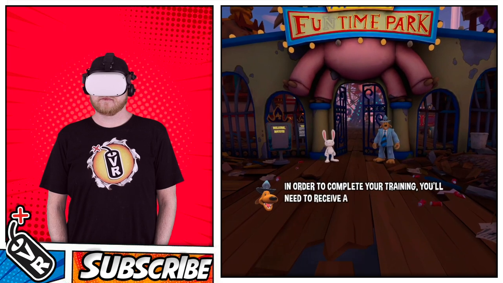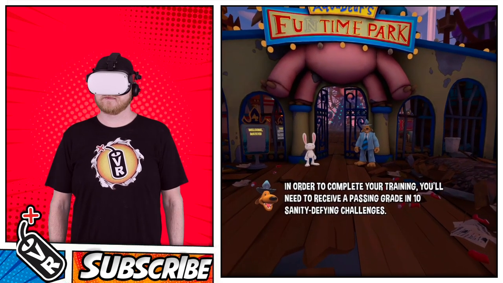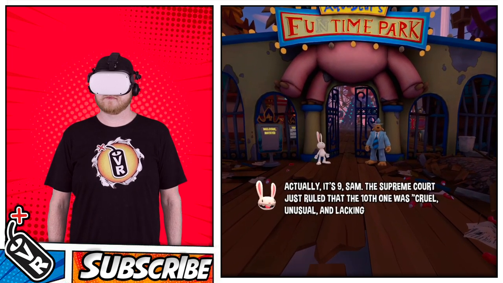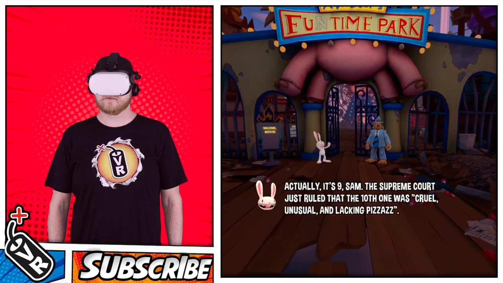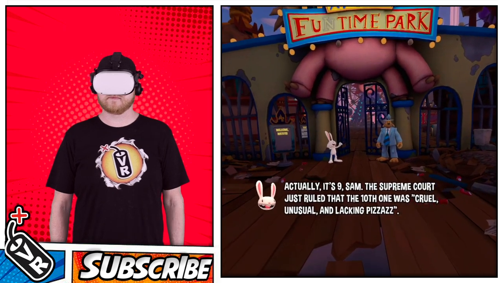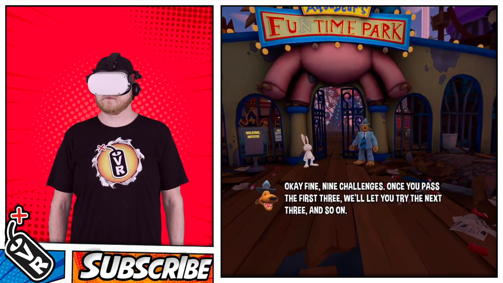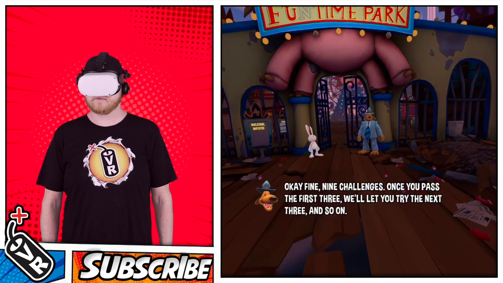In order to complete your training, you'll need to receive a passing grade in 10 sanity-defying challenges. Actually, it's 9, Sam. The Supreme Court just ruled that the 10th one was, quote, cruel, unusual, and lacking pizzazz. Okay, fine. 9 challenges. Once you pass the first 3, we'll let you try the next 3, and so on.